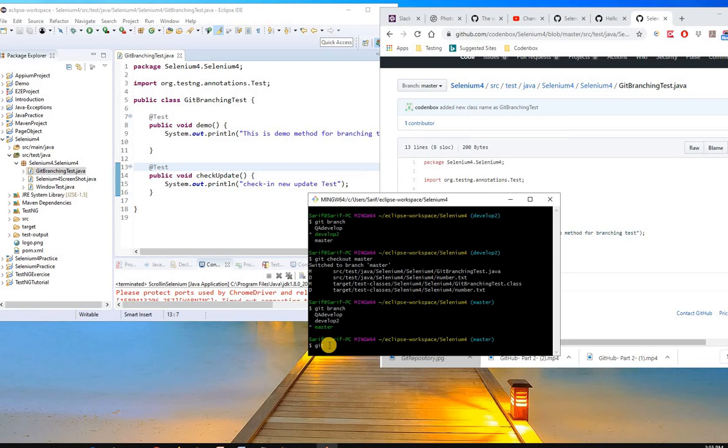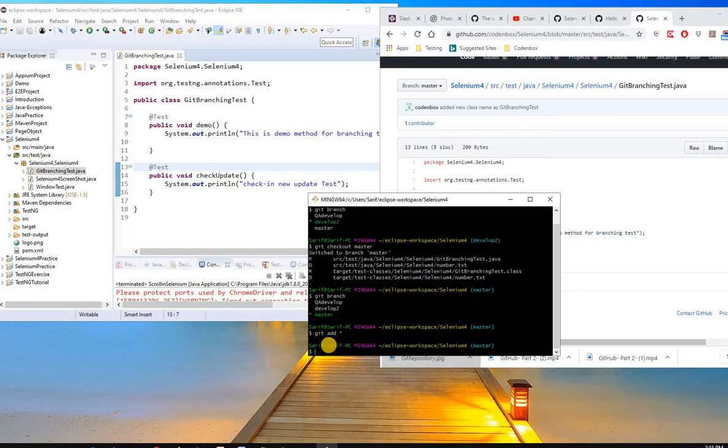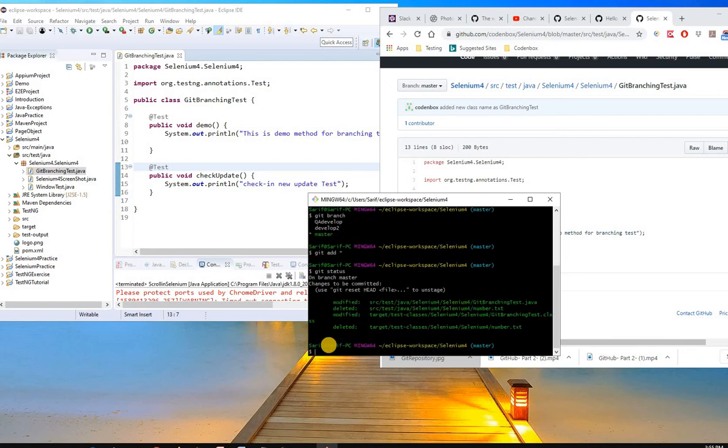To add the files, we know the code: git add and then a star you can use. Then we can see the git status. You can see it's modified. This is the file, git branch test java.